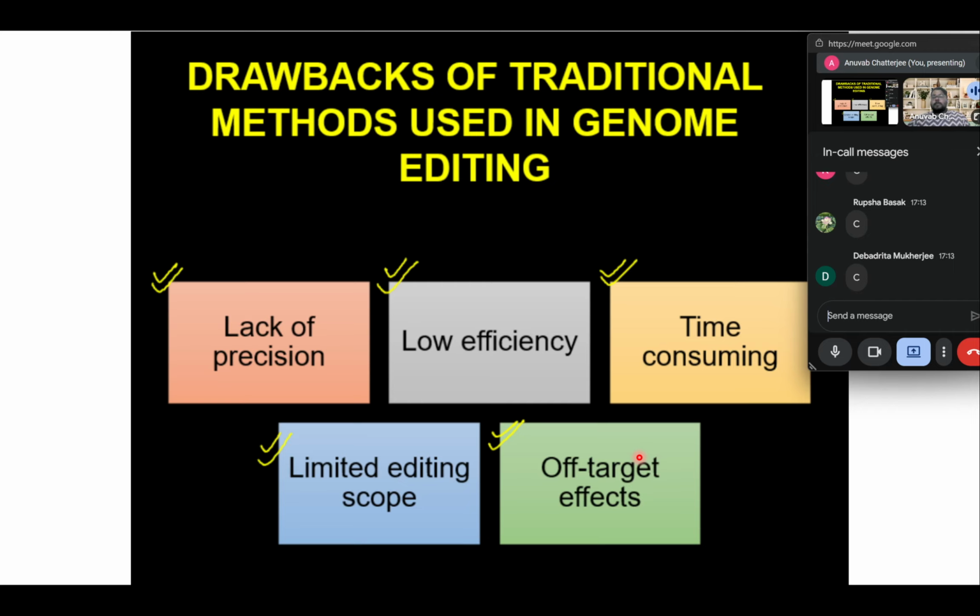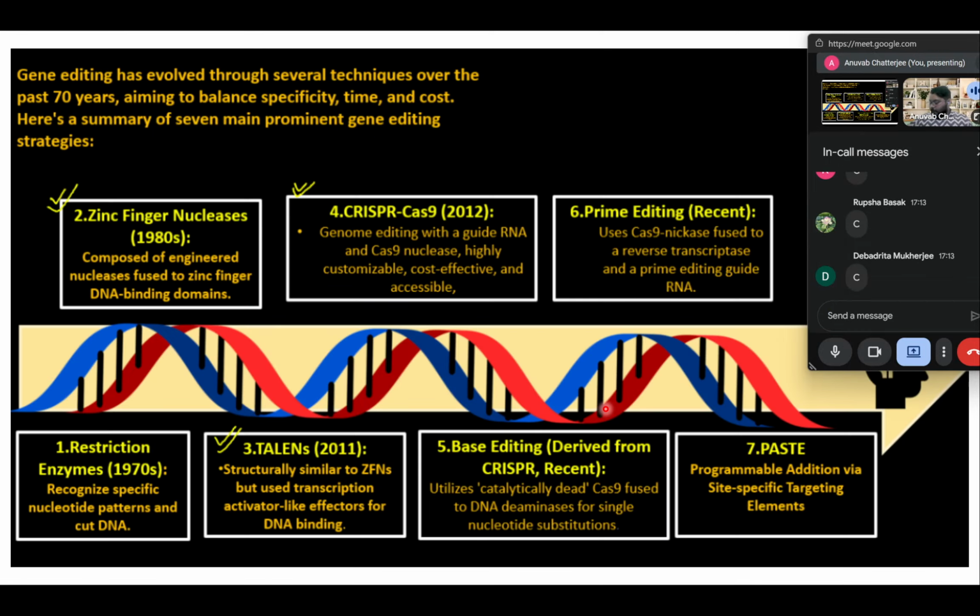But as we have said, genetic recombination is a very important tool to have, not only for fundamental studies of different genomic sequences, but also to treat various diseases. So in order to do that, we have been trying to find different ways of editing the genome from way back. The first techniques that we had figured out are restriction enzymes. We have seen how they work: they cut the DNA in a site-specific manner. These were discovered around the 1970s.